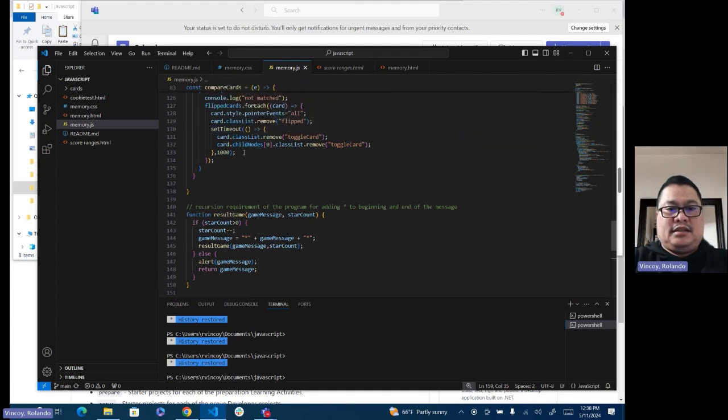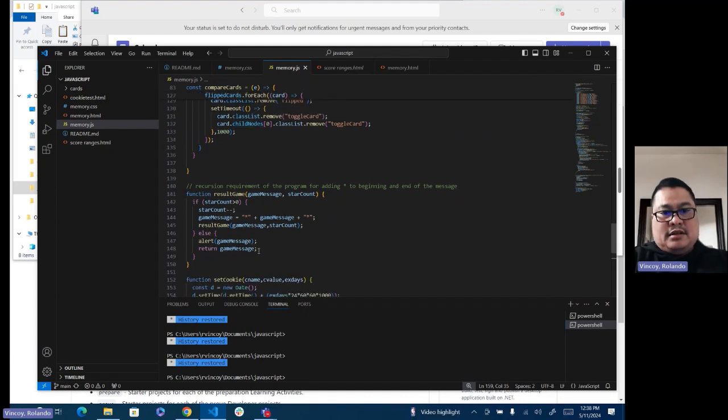That way it doesn't do it right away, and you don't see the action on the screens. That's why you need to leave 1000 millisecond or 1 second before it does the flipping. That way you can see the flipping, and before it can continue on to the rest of the code or the rest of the game.